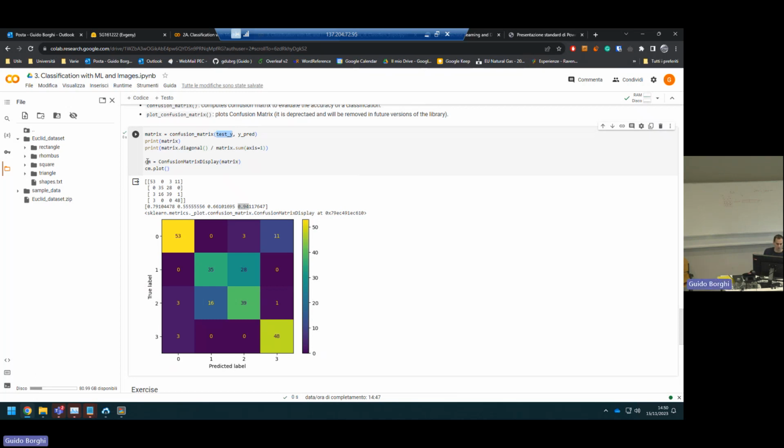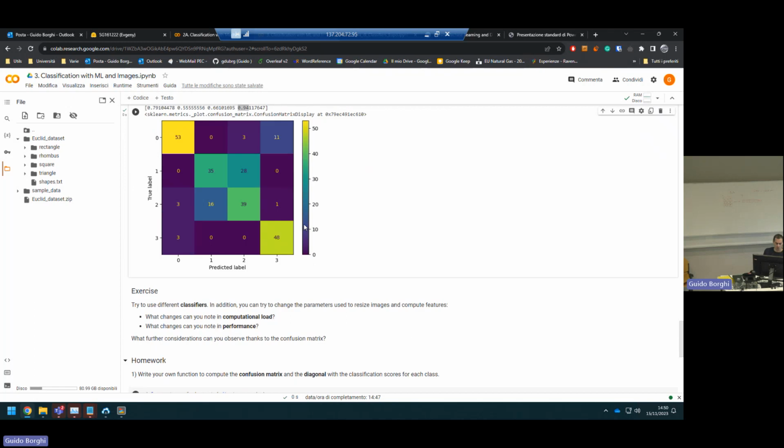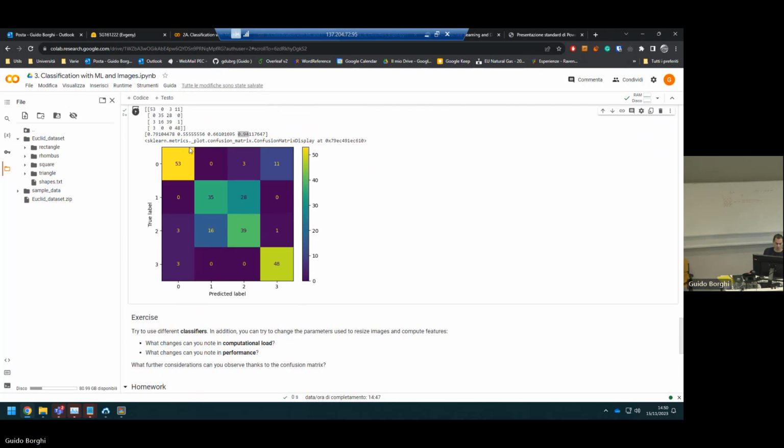If you define the confusion matrix display and then plot this confusion matrix, you can obtain this graphical representation of the confusion matrix. That is pretty useful since you can understand the performance of the method also using colors.